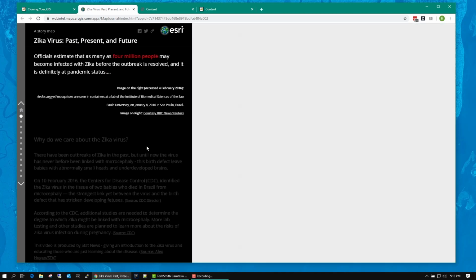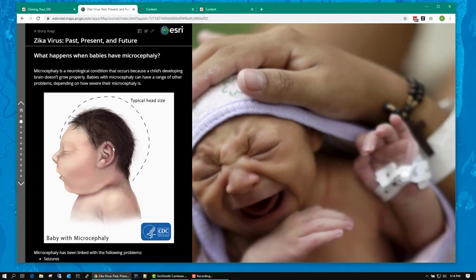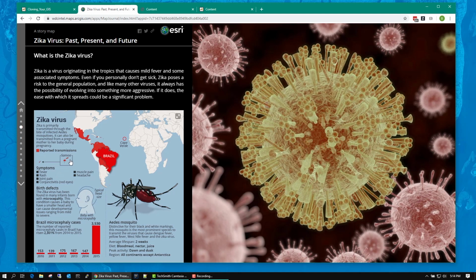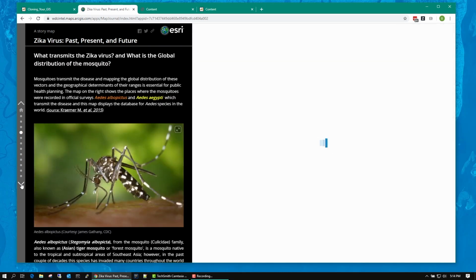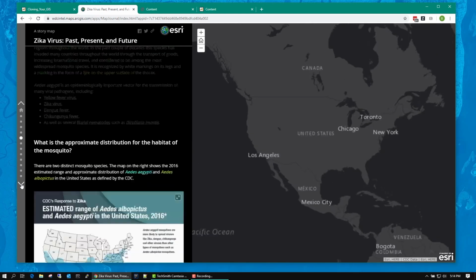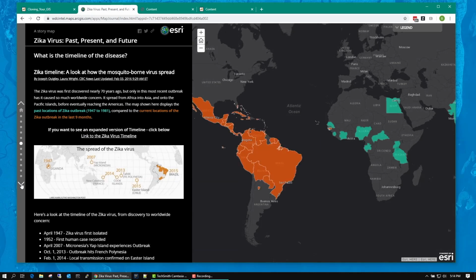As you scroll through these story maps, each page has links to videos and web maps, information to external sources. That's a very interesting looking virus compared to COVID-19. Actually, I hadn't gone through this in detail in a while. Very cool story map.